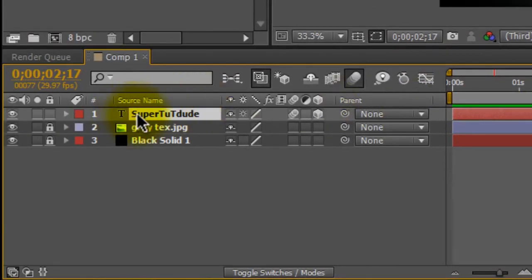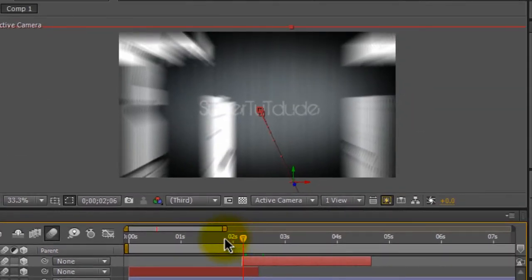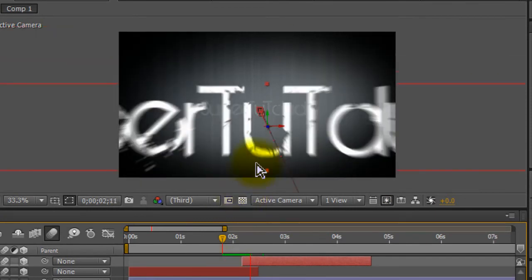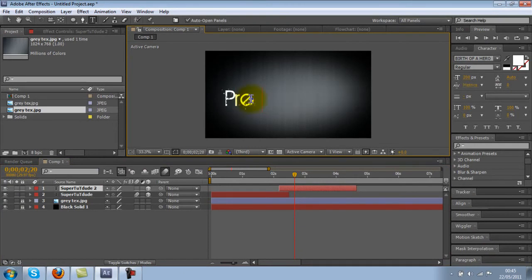You can just click here and press Ctrl and D, and then just click and drag up to about there so it overlaps, and it will look like this. So when that one's just fading away, this one will appear. Then if you just triple click, you can change the font, using the spacebar, make it in the center, and I like that. And I'm just going to add this blur here to this one. Make sure you add the blurs to both of them.